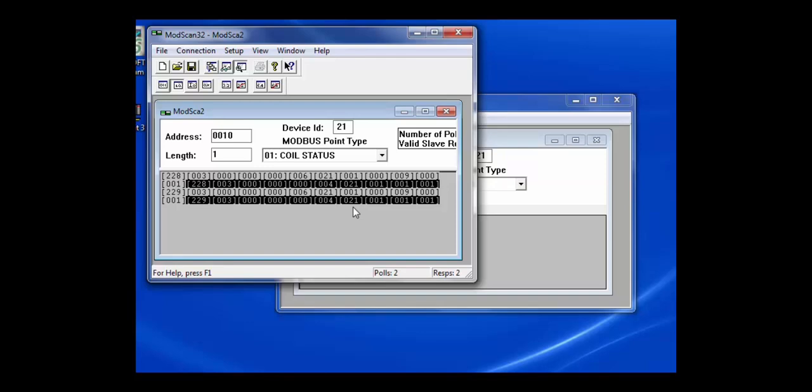As you can see, all of the commands follow the same format, but I just wanted to take my time and go through all of them with you so you have an idea and you can simulate it yourselves. In the next few videos, we're going to look at the data streams for force single coil as well as preset single register, because you'll need to know those when you're actually troubleshooting as well.